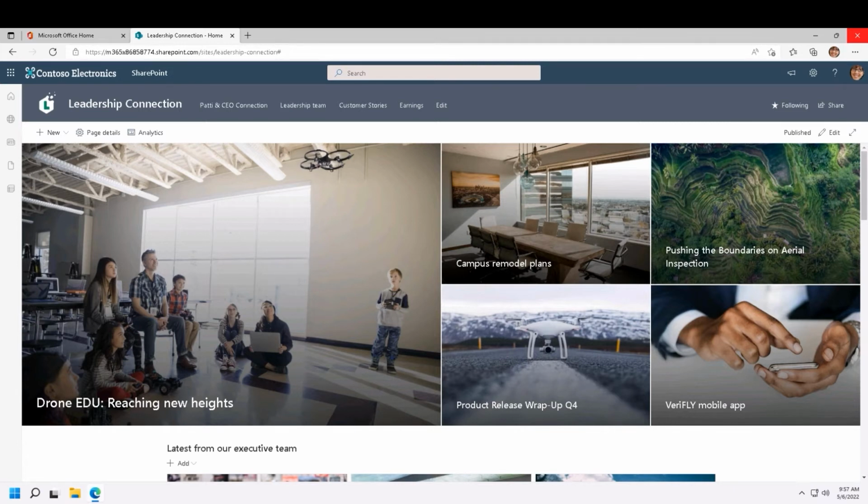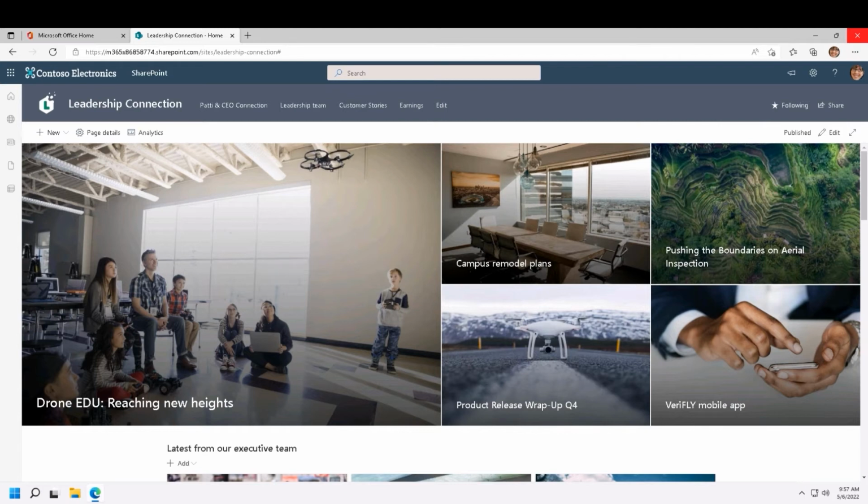In Microsoft 365, a communication site is a way to share news, reports, status, and other information in a visually compelling way. A communication site is really made to broadcast information to a broad audience. Usually, a communication site only has a small set of members that contribute content, but then that content is consumed by a much larger audience. A lot of intranet sites for organizations are actually made into communication sites. When you create a communication site, a Microsoft 365 group is not created. So it's a great way for an organization to convey information.